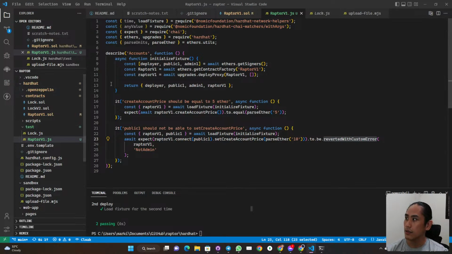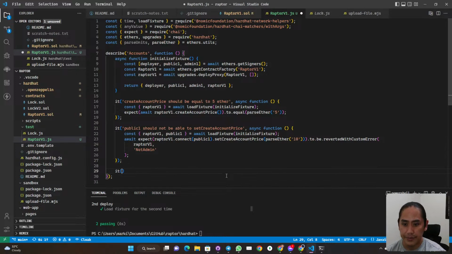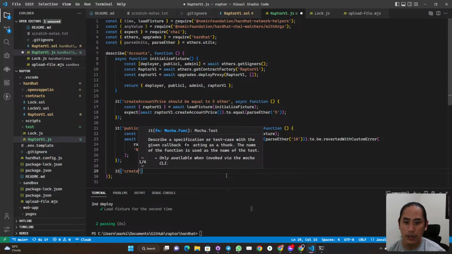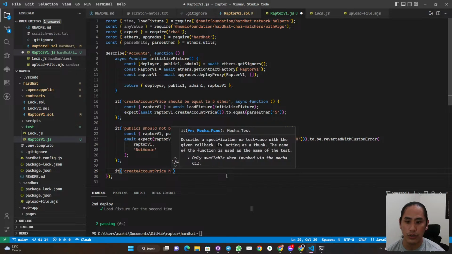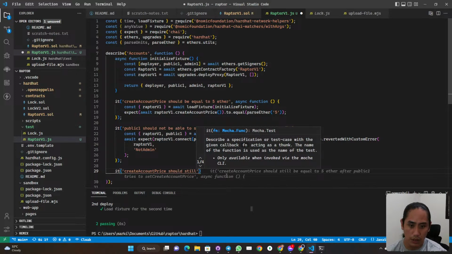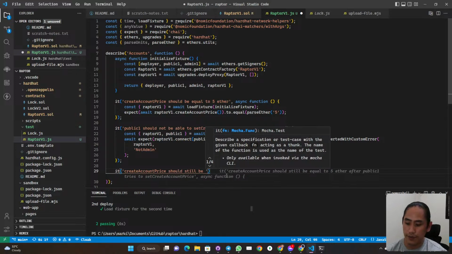All right. The next thing that we need to do. The public one is not able to set the create account price. So let's see. Create account price should still be 5 ether.